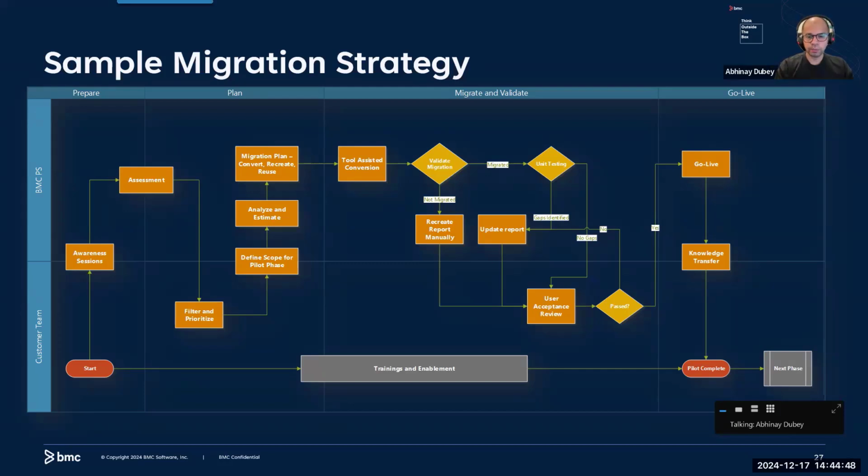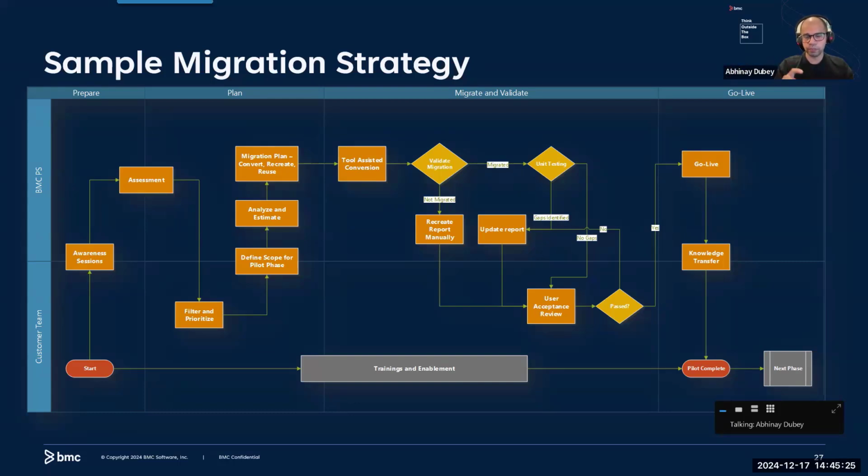When I say convert, that essentially means you take the SQL query as is and migrate it over to the new platform, either using the tool or recreating it, but using the same SQL query. Now, there are pros and cons to doing this. Obviously, it saves time if you are just taking the same SQL query over to the other side. But on the other side, you would miss out on any of the new features that are available in Helix Dashboard.